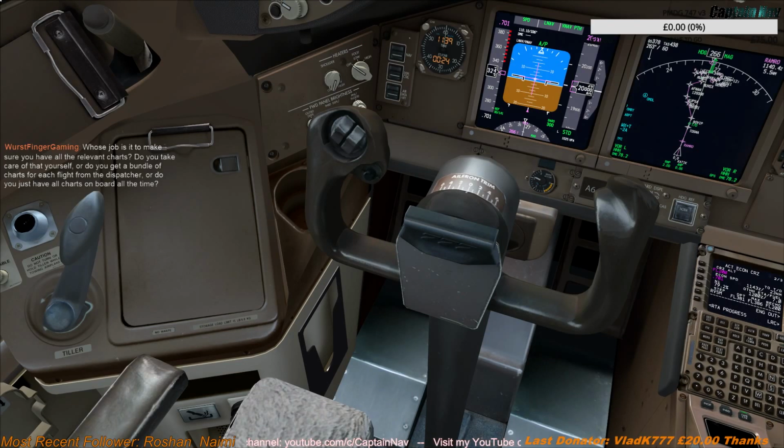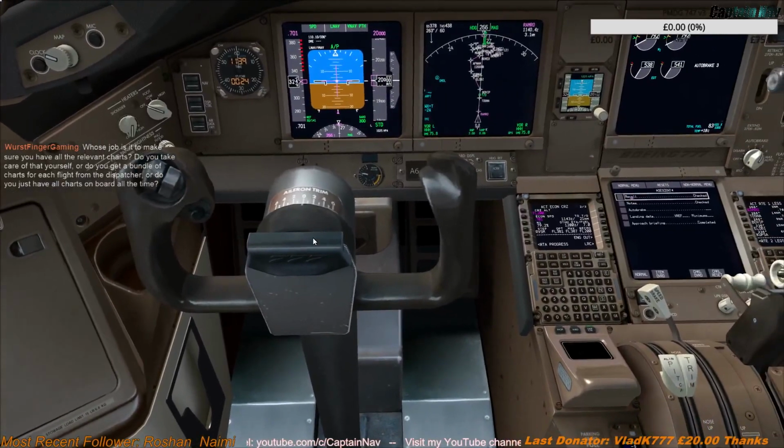So there's three options: either the computer here by the side, or otherwise the standard paper charts, or otherwise a little laptop or tablet sort of thing. These are the three options really.